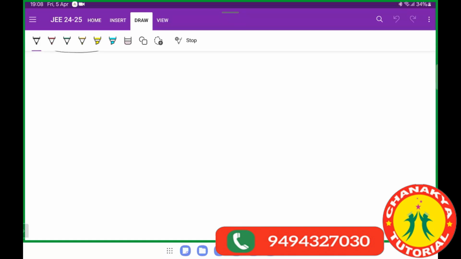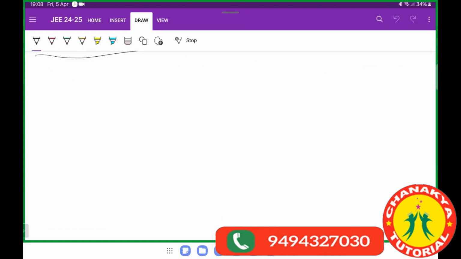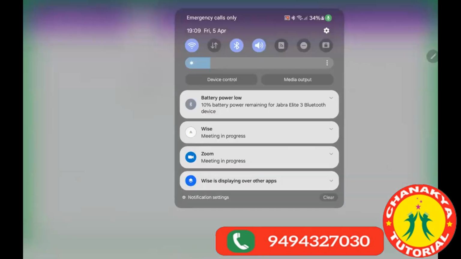Okay, sir. Important, very, very important topic that throughout your 12th standard you will see everywhere. This actually we have studied in 10th standard also, but not as a syllabus part.